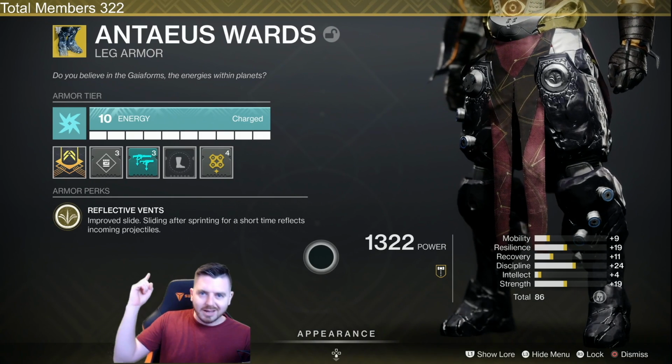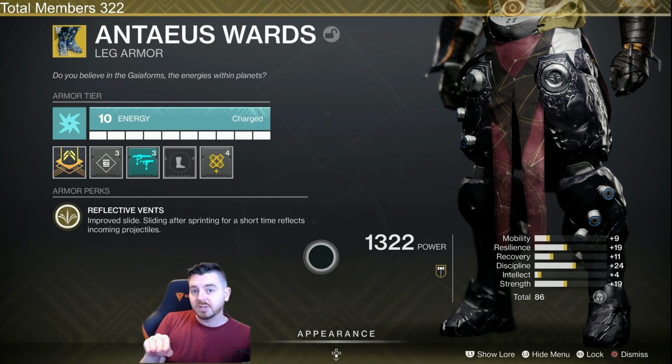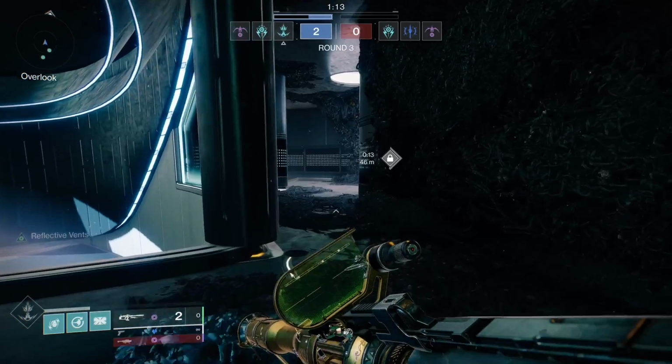First and foremost, I am rocking the Antaeus wards because I want to be able to insert myself into those lanes and slide into those lanes and not have to freaking worry about taking that initial damage.